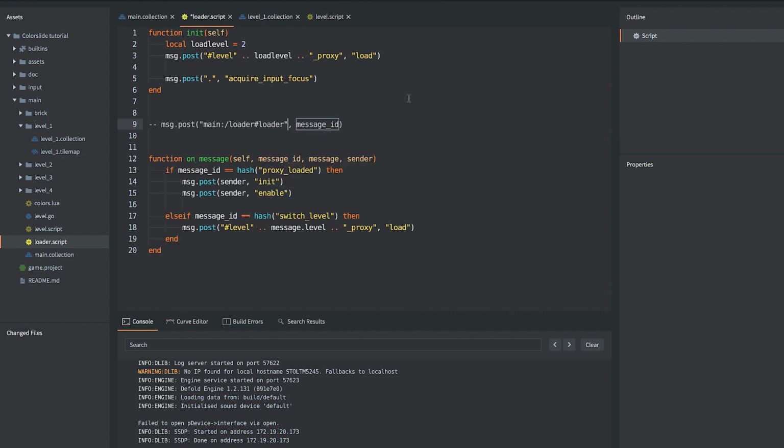Loader, yeah. And then we're going to send switch level, and then I'm going to attach a piece of data, and that data is going to be the level, and then I'm going to say 1, for example.